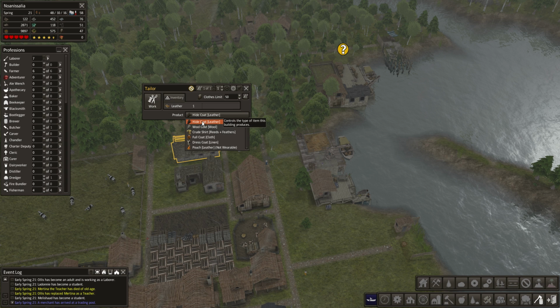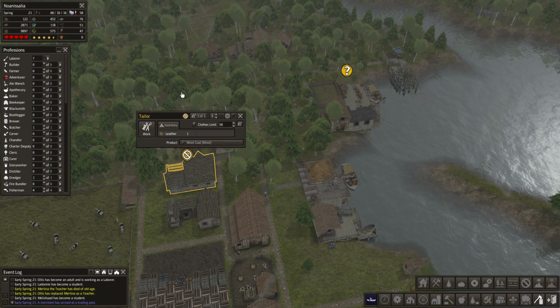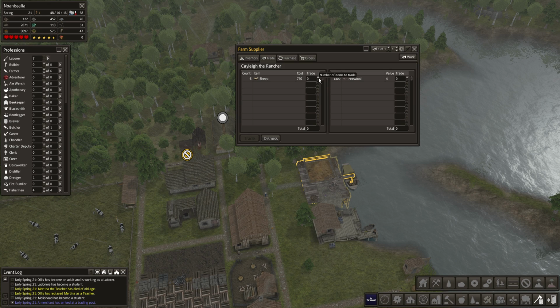Wool itself will make a wool coat. There's not really a way for me to tell definitively that wool is better than hide, but you can kind of assume. I mean, what would you rather wear in cold winter time? So we'll keep them on hide leather, but we are going to buy these sheep for sure. We have the firewood to do so.